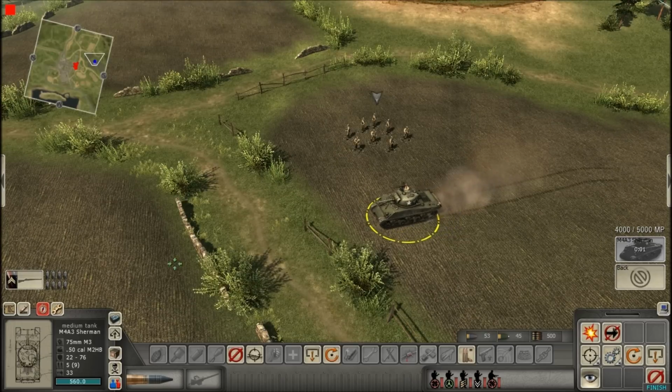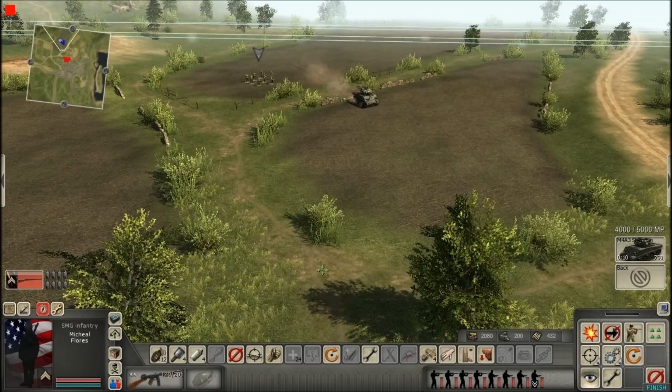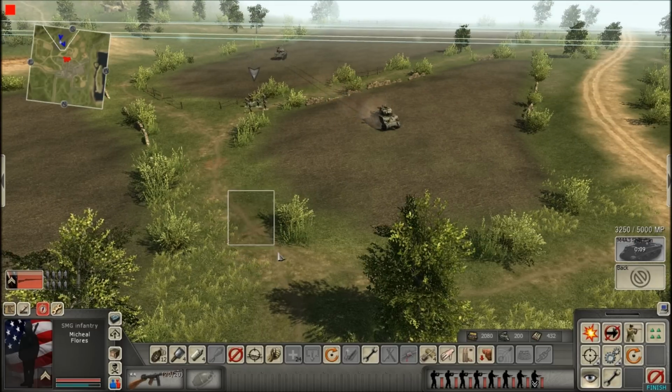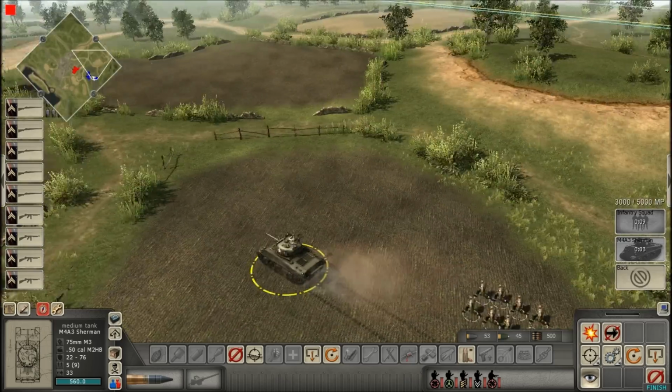Now, I don't know why it's actually not popping up. I think I put it on AI control by accident. Yeah, I think that's what I did. I probably did that by accident. But yeah, you get the point. The tank does spawn correctly. It's just I didn't make it in the correct player. I made it under AI, I believe.